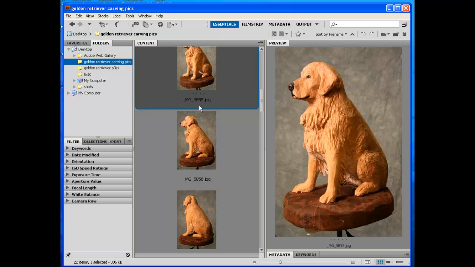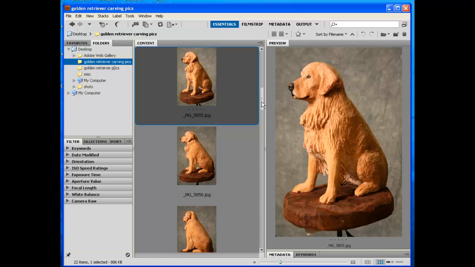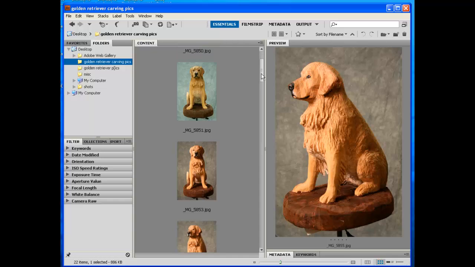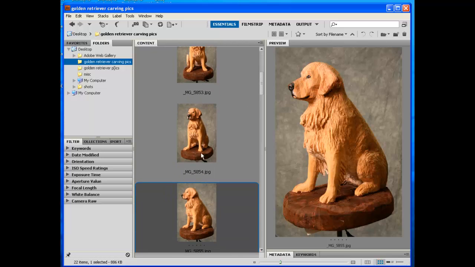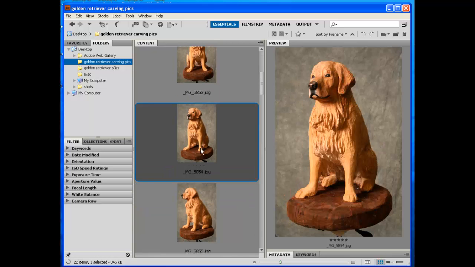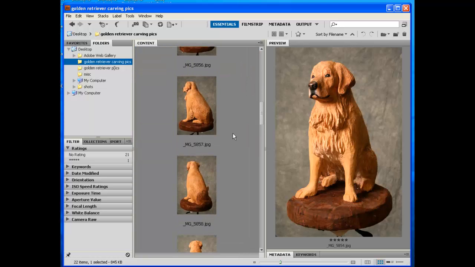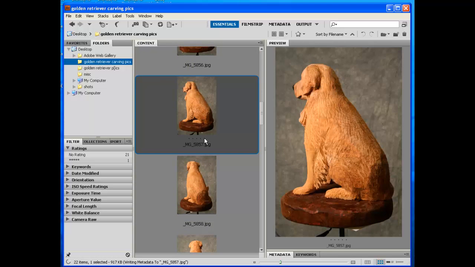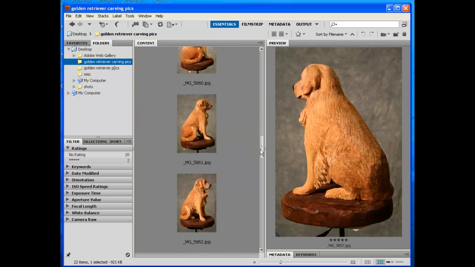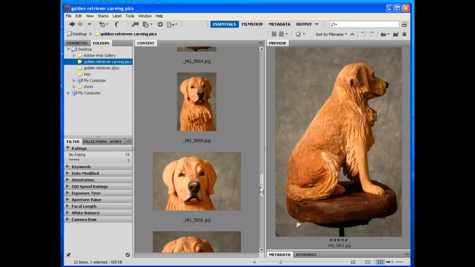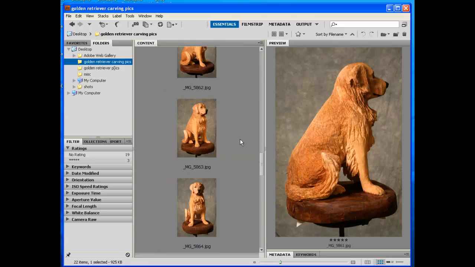So let's say as I'm going through my photos, I want to go ahead and star my favorite ones, right? So let's say, okay, I like this one. I'm going to click 5 stars. I could do 3 or whatever, it doesn't matter. And then let's say I like this one. And you keep going here. Okay. So let's say I've gone through the whole thing, 5 stars.